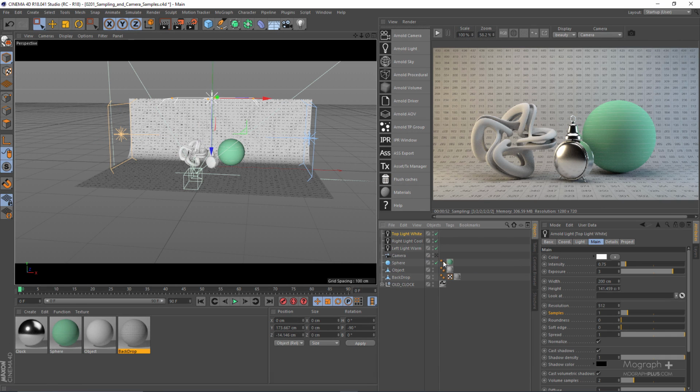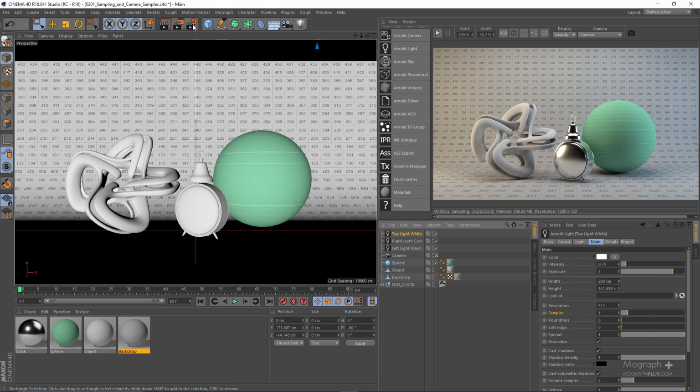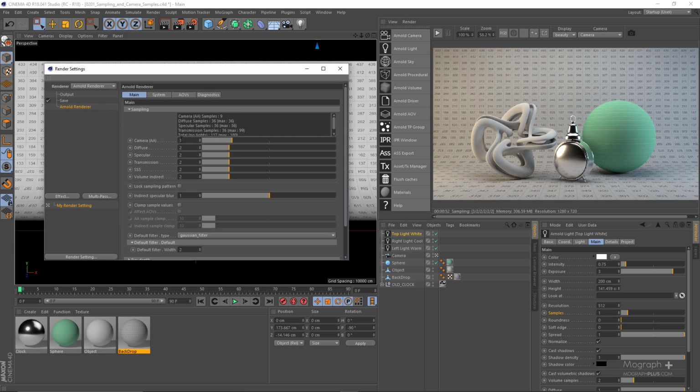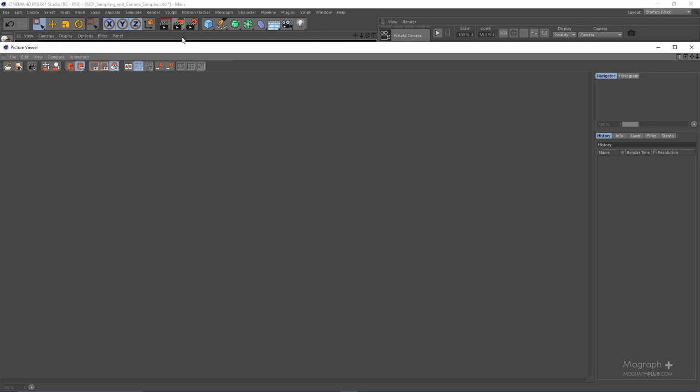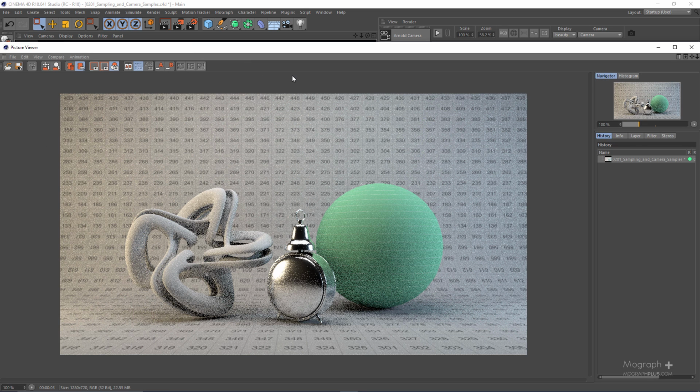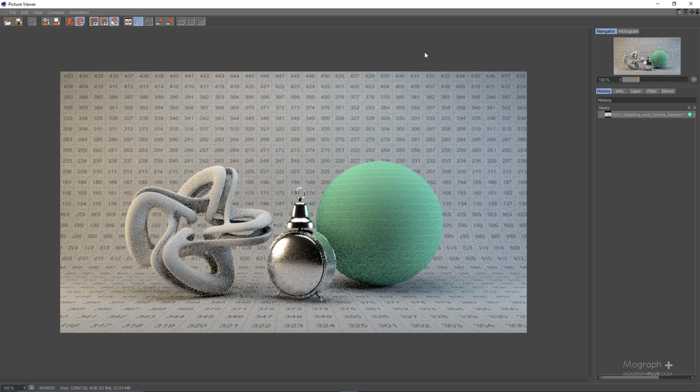Now let's open up our render settings and go to Arnold Render. And let's decrease our camera, diffuse, specular, transmission, SSS, and volume indirect samples all to 1. And let's render it to picture viewer and see what we're going to get. As you can see, because we only have 1 camera samples per pixel, the render is pretty noisy.